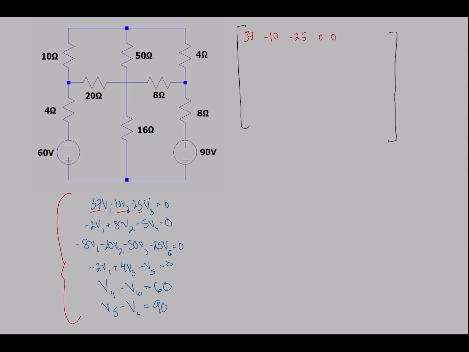We have 6 other nodes, so the 4, 5, and 6 will be labeled as 0, and then it's equal to 0. So that's the first equation, and the second one follows suit. That's negative 2, and then 8, followed by, there's no third variable, so it's going to be 0, and then negative 5. Remember, when you have to skip a node, that's going to be an empty entry in your matrix, and then 5 and 6 are 0.